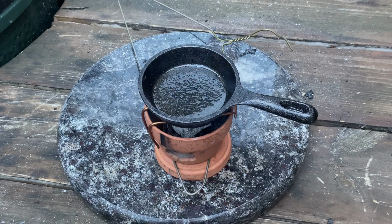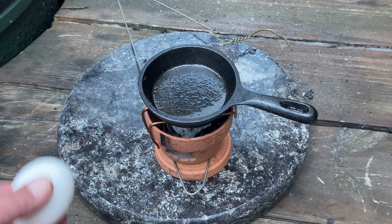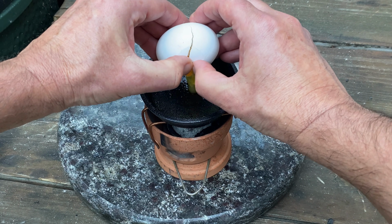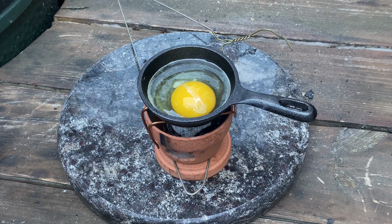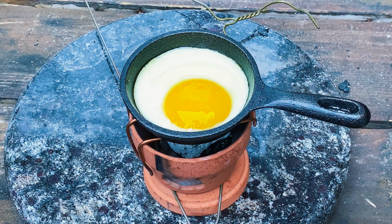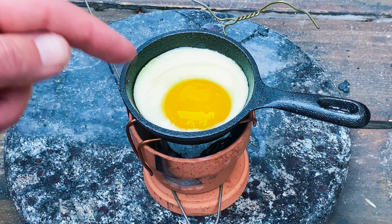I'm gonna see if this frying pan is hot enough to fry an egg. Now this is right out of the refrigerator, so I'm sure it's gonna cool it down a little bit. Okay. We definitely would like to have a well-cooked egg. Maybe we'll scramble it, but I can tell you right now, I don't like liquid chicken. It's been about 15 minutes, and it's definitely starting to cook the white of that egg, but not so much the liquid chicken part.